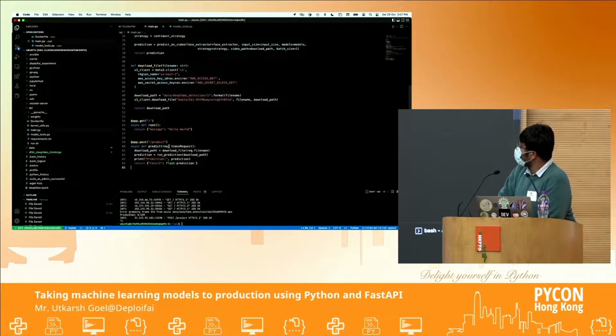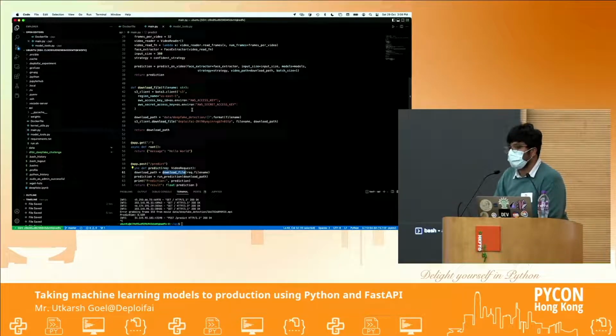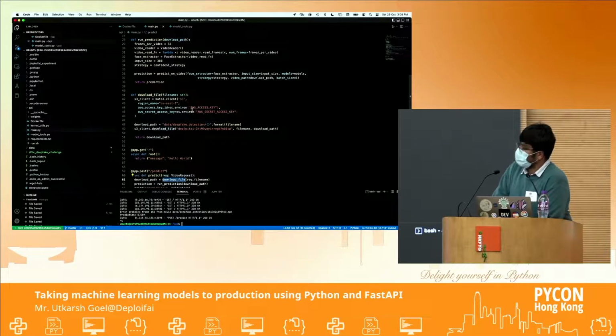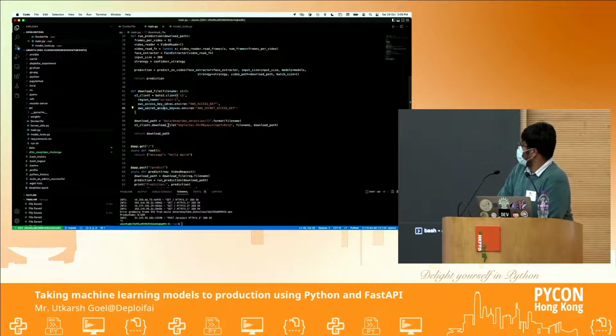And going a little bit deeper into how you download the file. As I said, the browser side of things, I can make the code available. It's pretty straightforward after this talk. But once the file has been uploaded, actually downloading the file to the server is straightforward. You just create an S3 client, give it some credentials, and then after that, give it a download path, right?